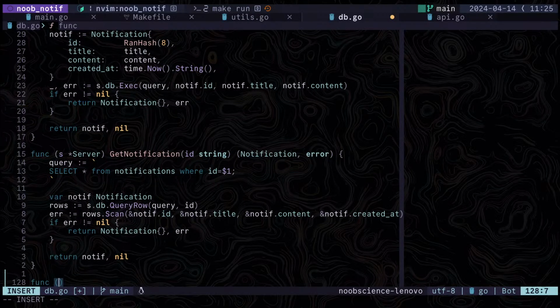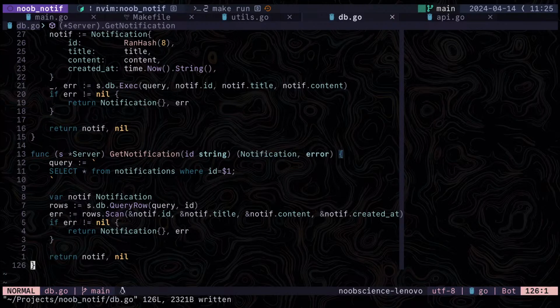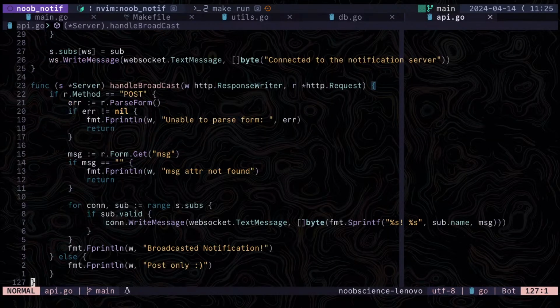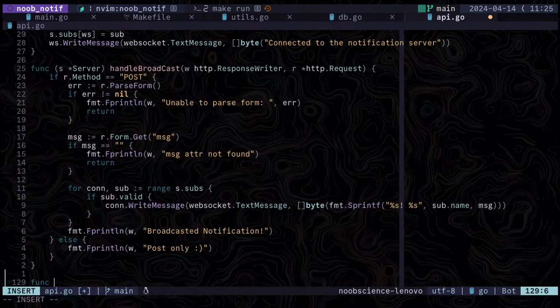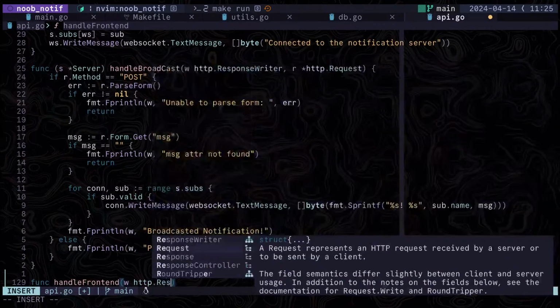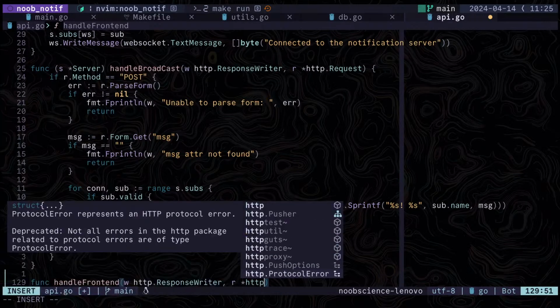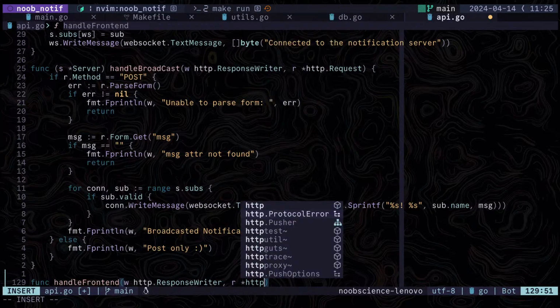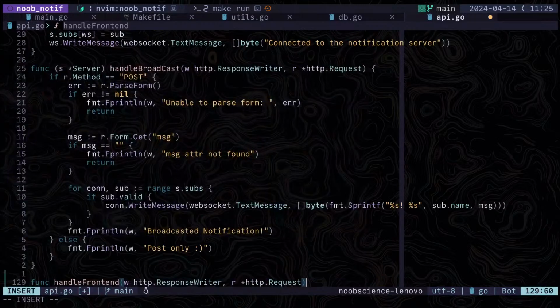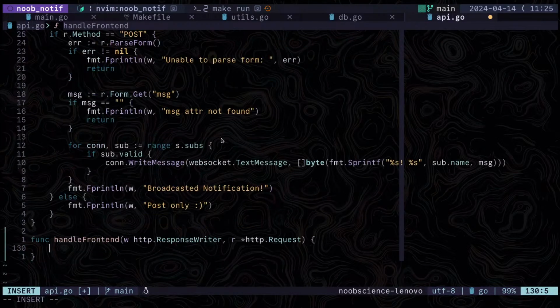Does it really need the server context? Oh, we are in db.go. Let's shift to API, go all the way down, and say func handleFrontEnd, with w as http.ResponseWriter and r as http.Request right there.